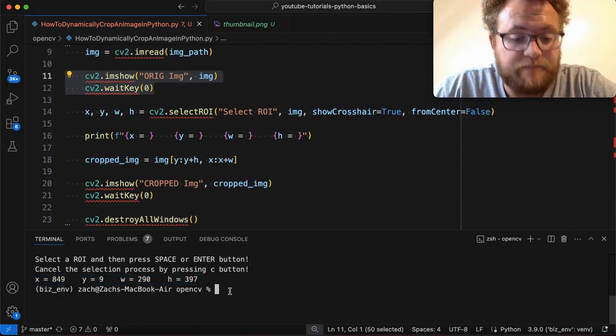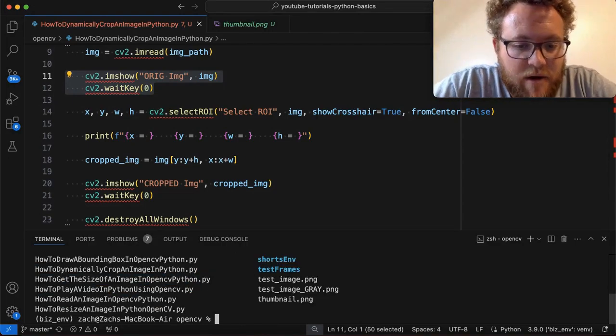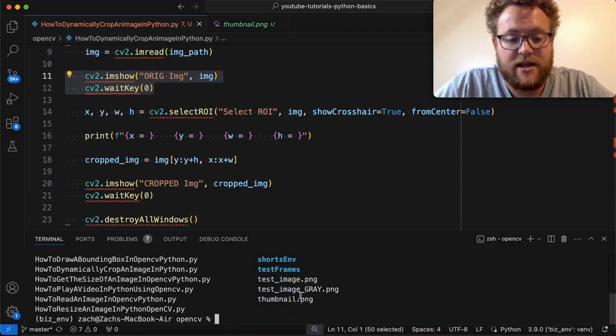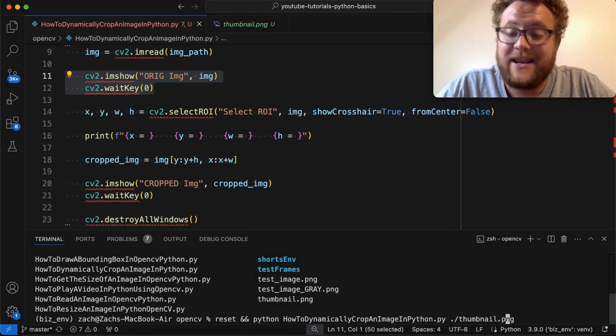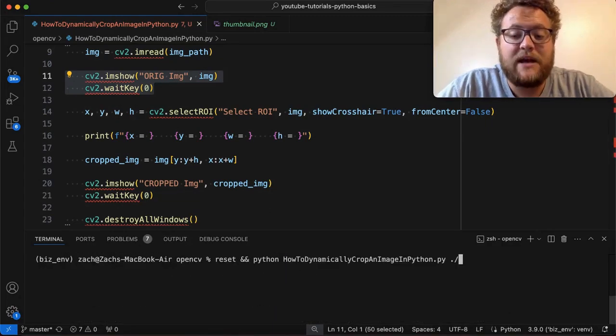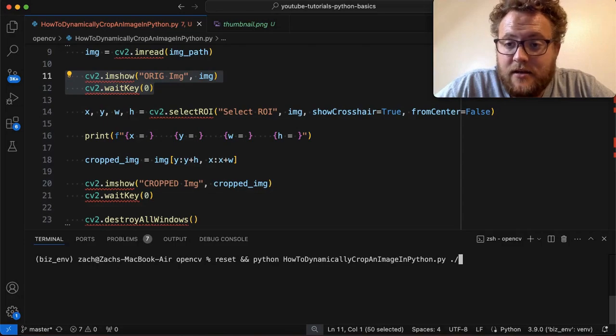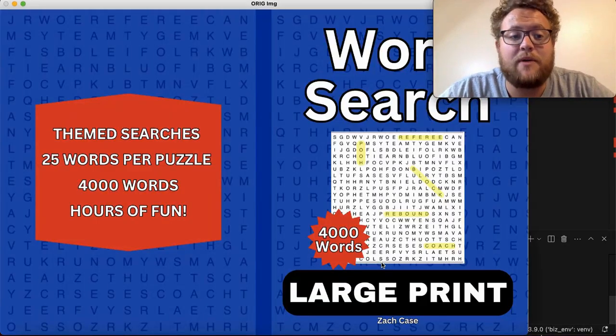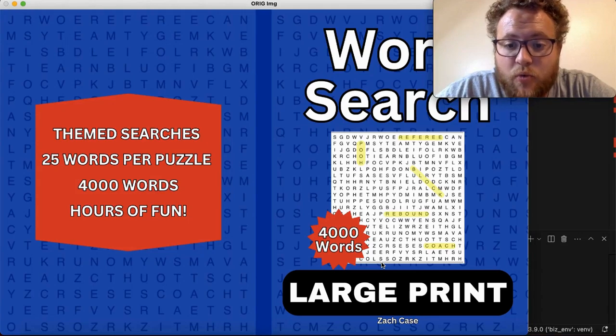selected. So if I hit ls inside my terminal, you'll see that I have a bunch of different things that we could try as well. So let's go ahead and run that same program and now select a different image. So now let's pass in a different one that's in this directory, which is a book cover. If I hit enter here, now we've passed in a new image, so something new should pop up. So like there's our original image, there's a word search.